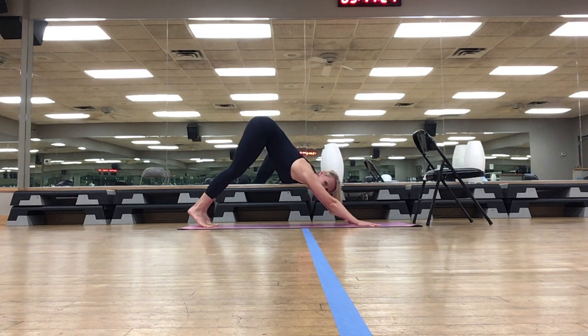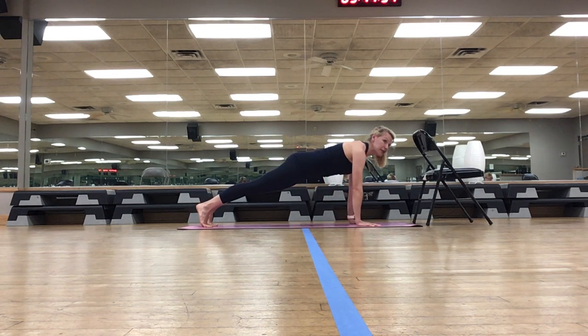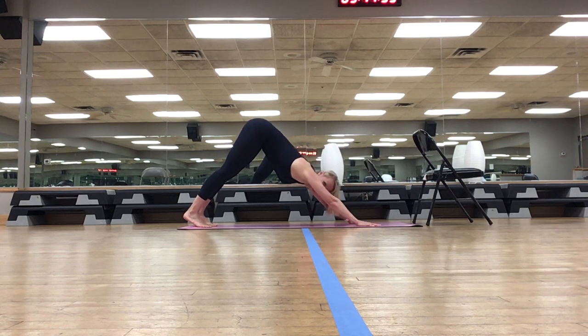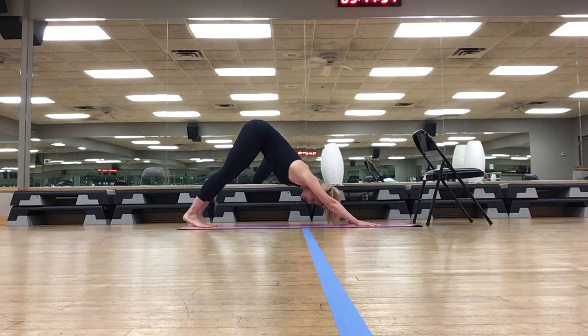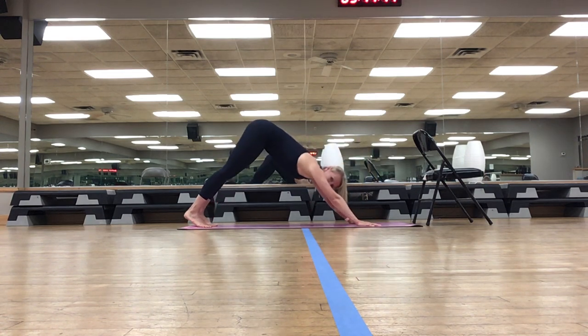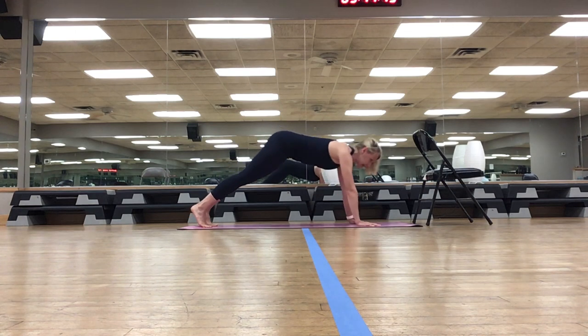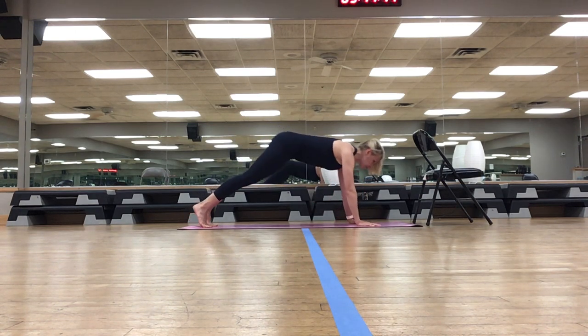Going 4 and 3, 2, last one, and then we're going to shift forward to the plank. Plank and release again up to the pike. Forward. Plank, pike, plank, pike, plank, pike. Let's go for another 4 repetitions.